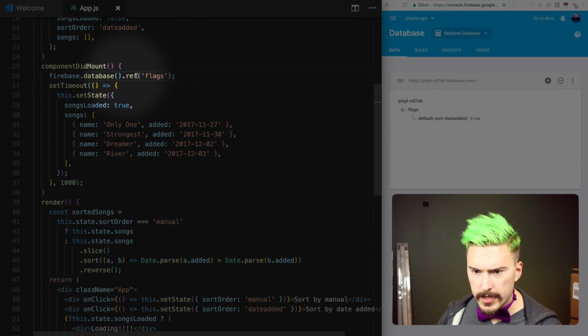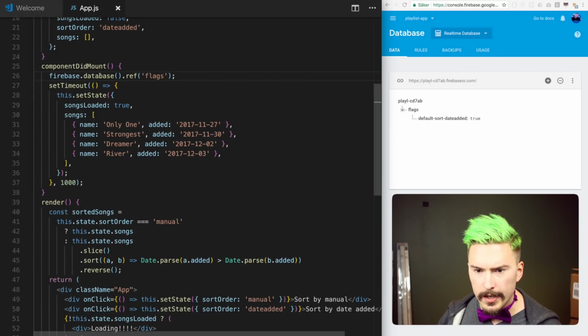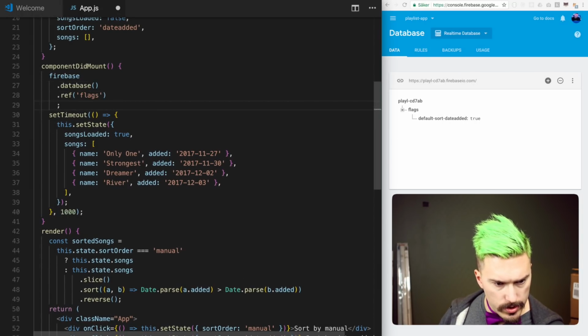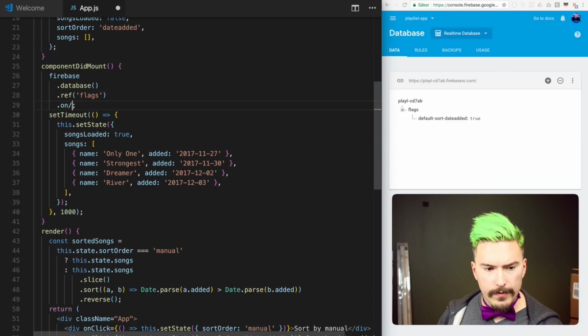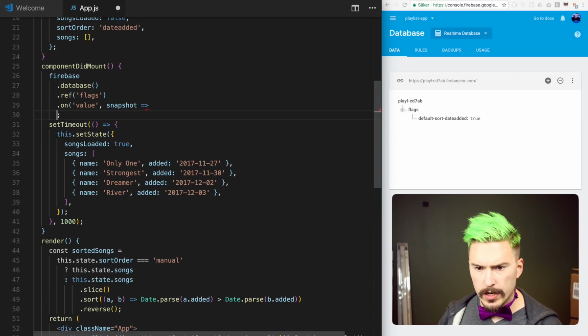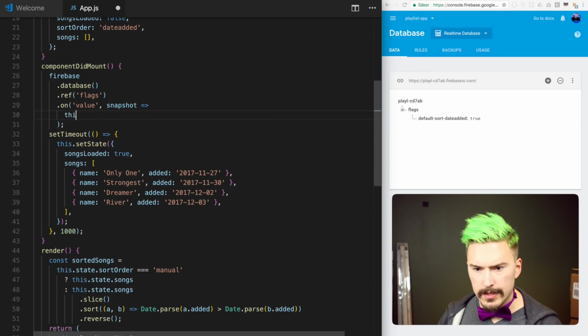So this database here, ref flags, will refer to this one, and whenever that value changes, we're going to get a snapshot, and whenever we get that snapshot, we are going to set state.